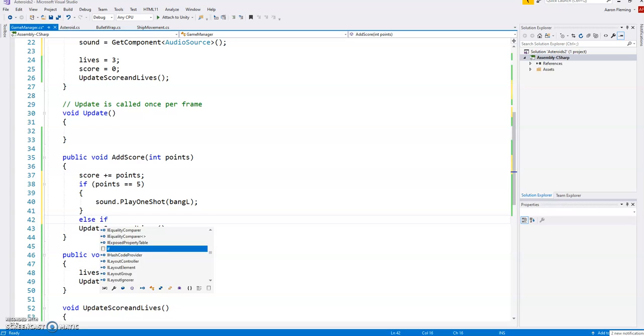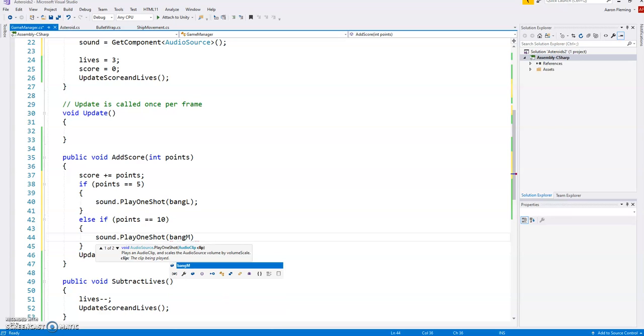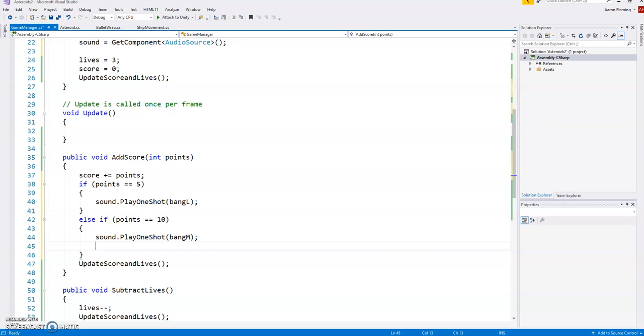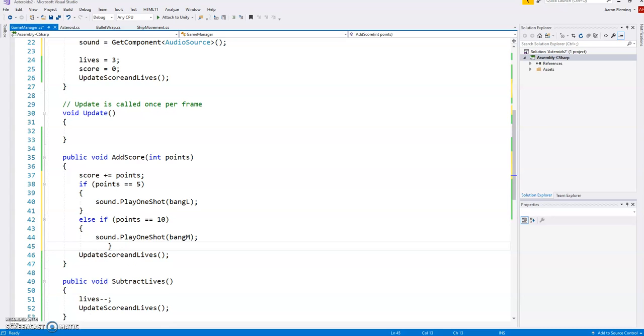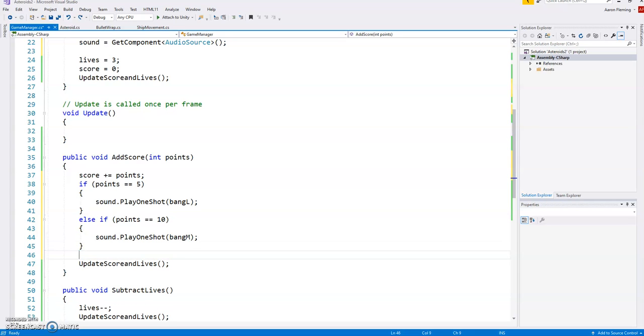We'll do another one. So we have an else if the points is equal to 10. Then we will play sound.PlayOneShot. And this time it will be the bang M. Oops, I don't need a line there. So let me Control Z that. That was better. And then just an else, right? So the only other situation where we would get the points. Now, actually, that might change. So I'm going to do another else if here.